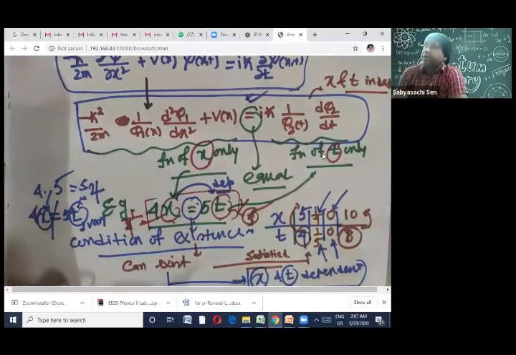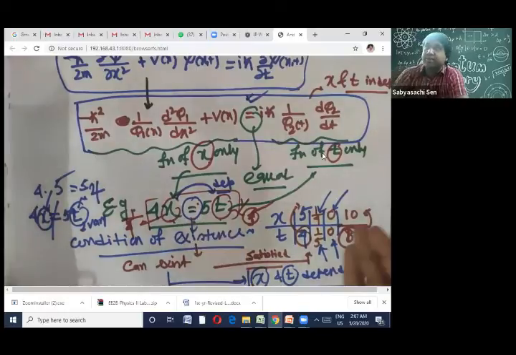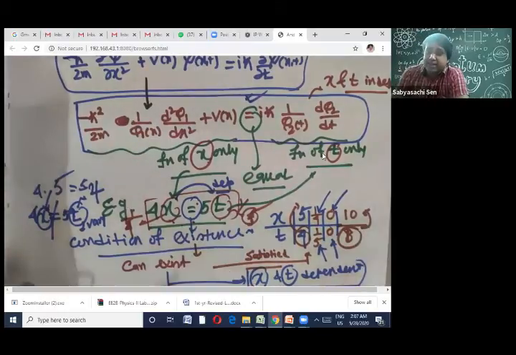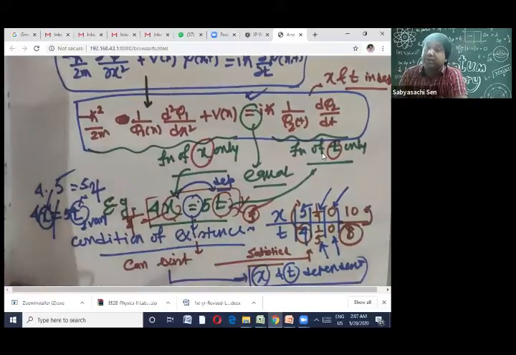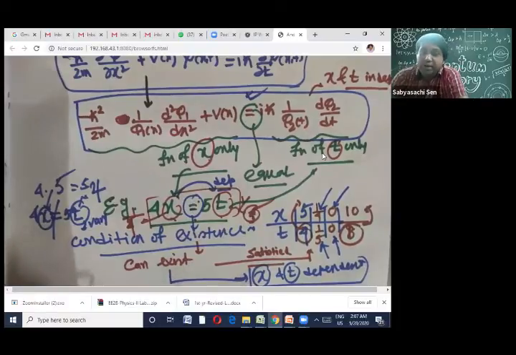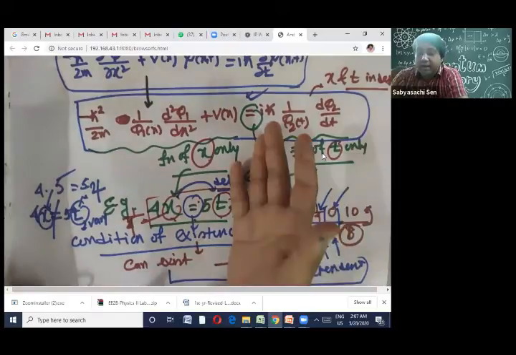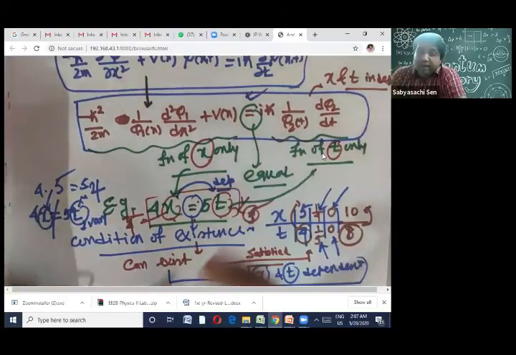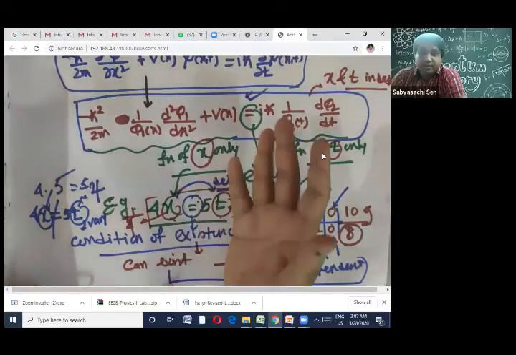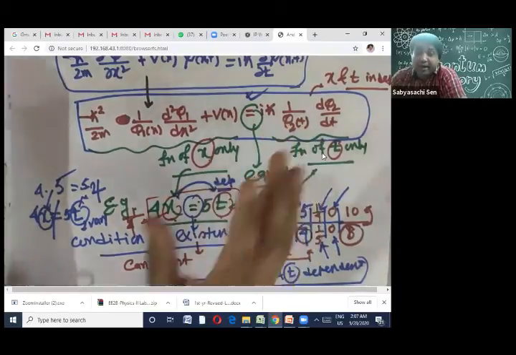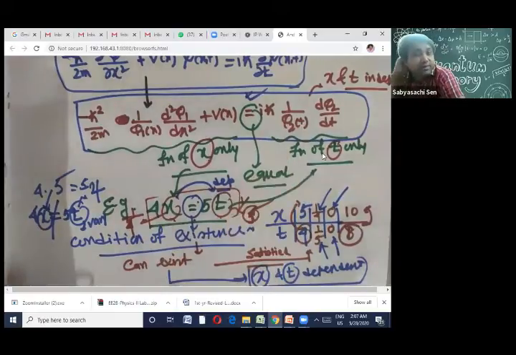The idea is that I have an equation whose one side depends on x, the other side depends on t. So purely mathematically, if I take an example like 4x equal to 5t, this tells me the equal sign can exist if, depending on the value of one of the variables, the other one changes. So they become dependent on each other. But in my case, x and t mean position and time, and they do not depend on each other. So that means they should not be equal. The equal sign cannot exist. But the problem is that they are already equal because I started with the initial equation. The question is, how is it possible? That is a mathematical fallacy. We are in mathematical trouble now.